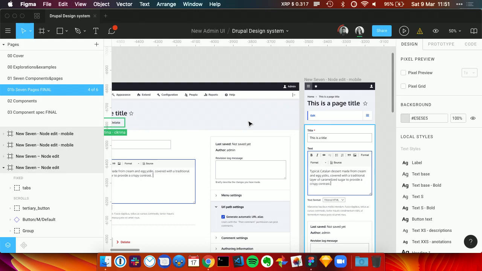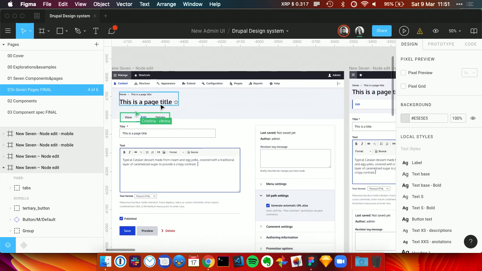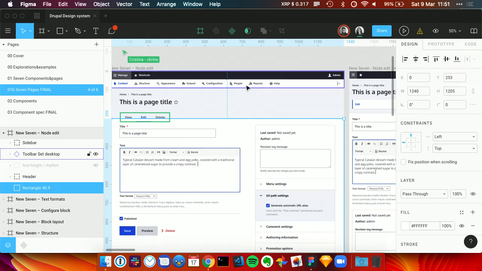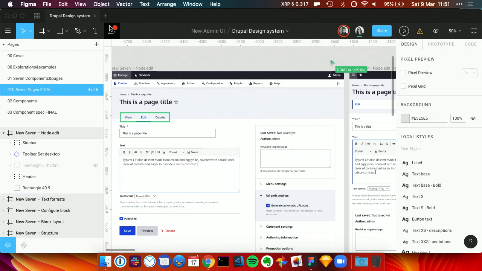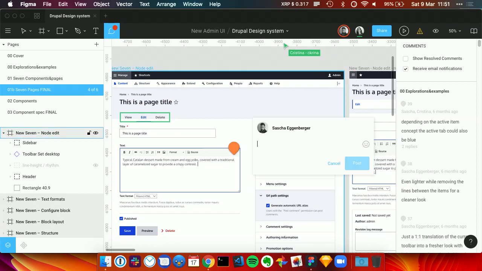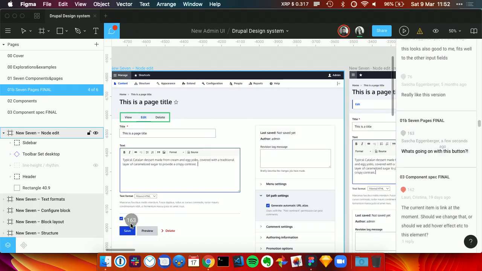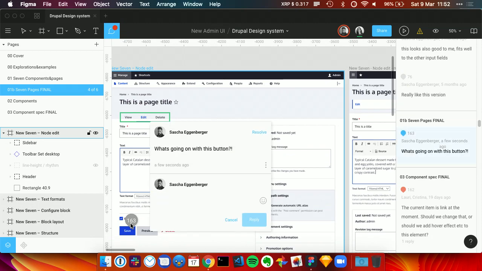No, I'm just joking. It's really cool because let's say we would have an issue with this component. Here I could just jump into commenting mode. So I can just place a comment here saying, well, I have another idea. Ooh, typo. So now I place this here, right? And then somebody else will get a notification that I just did a comment in the design system and can reply.